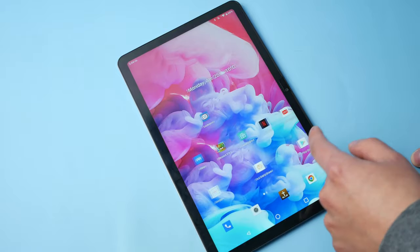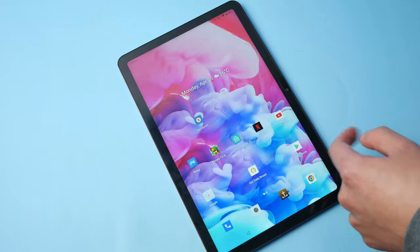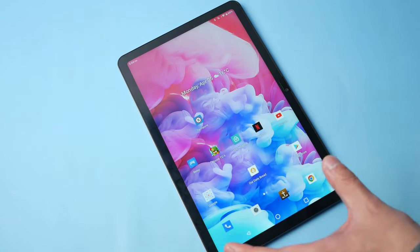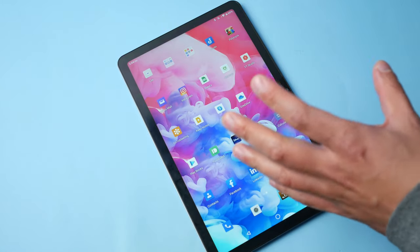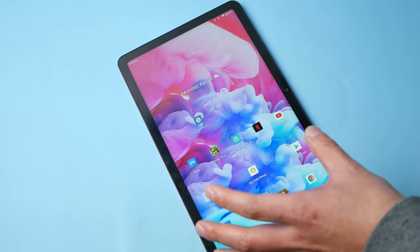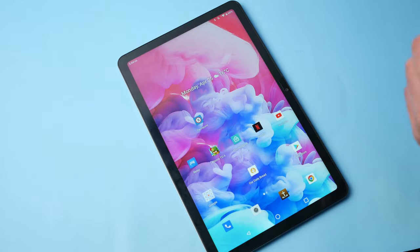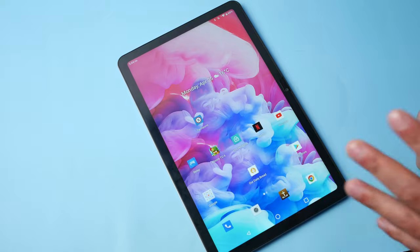The screen itself is okay. It's not great. It's not really amazing. It's not very high definition. Colors aren't super saturated. All in all, it's a screen that is acceptable to, I would say, 94% of people, with the 6% of people wanting a very high resolution screen, for I don't know what reason, or an extremely colorful screen for gaming or something like that. But for me, this is good enough.